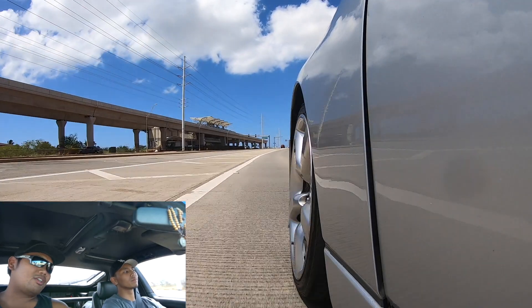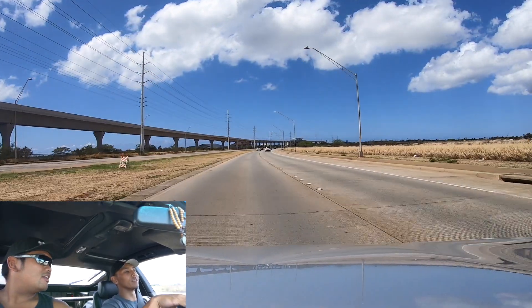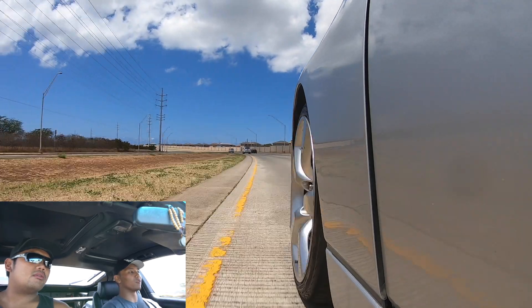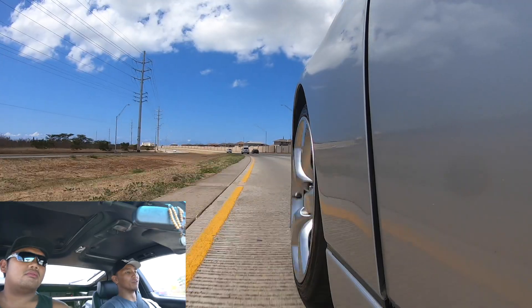So how much was this car purchased for? We actually got a steal — it was on Facebook Marketplace. We got this two years ago for about $5,500. It came with a few things but didn't have the front bumper or front mount. The car was actually misfiring, running on three cylinders. With the engine bay so cramped, we ended up having to drop the motor and realized one of the turbos was seized. So that turned into a big job. Shout out to Barry at AP Garage — he resealed the whole motor, did the turbos, made everything fresh.